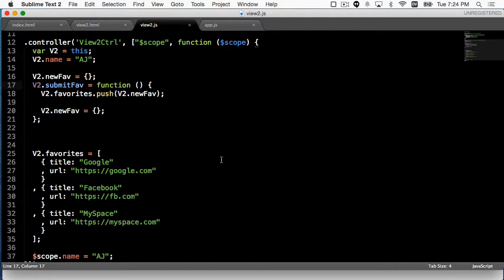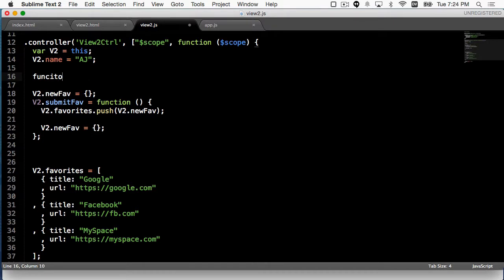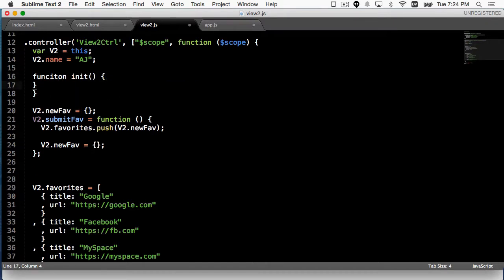So then would you find it preferable to declare the array as empty just for explanation purposes and then fill it in from your Ajax call later or something? Yeah, I do. When I do this, the way I actually code is I have an init function, and it'll often be actually like v2.init equals function.